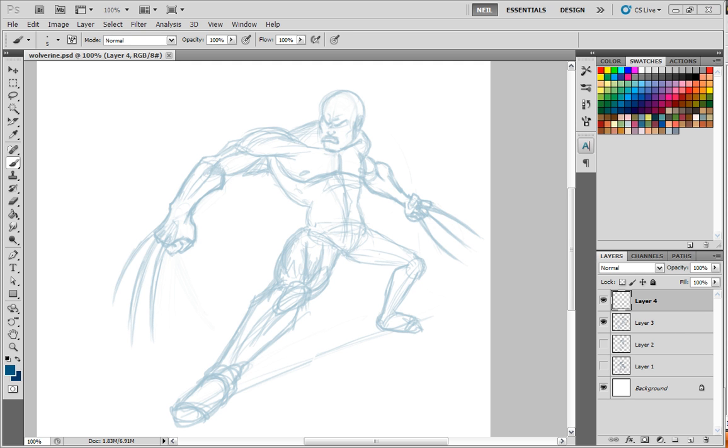Okay, so I went and looked up some references of his costume. So then I got to decide: do I want him in his costume, or do I want him in something more cool like jeans and a T-shirt or something like that? Let's see here. I just had to move some stuff around so I can see Wolverine on my other screen, what he looks like and stuff. Yeah, so okay, everything's looking pretty cool. I think I'm going to put him in his costume.